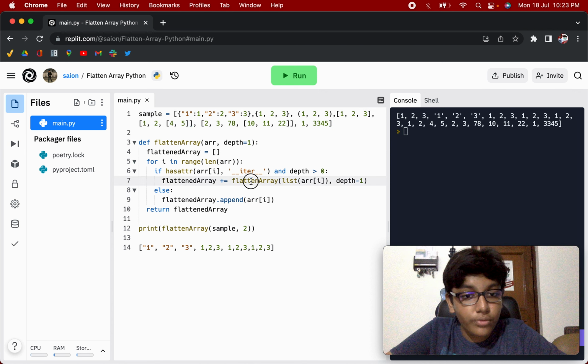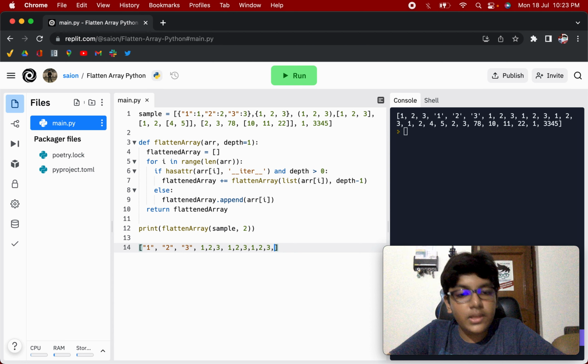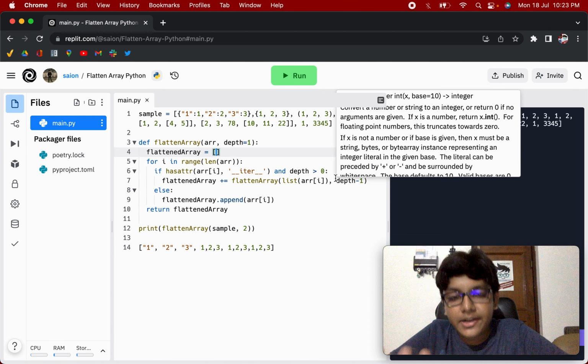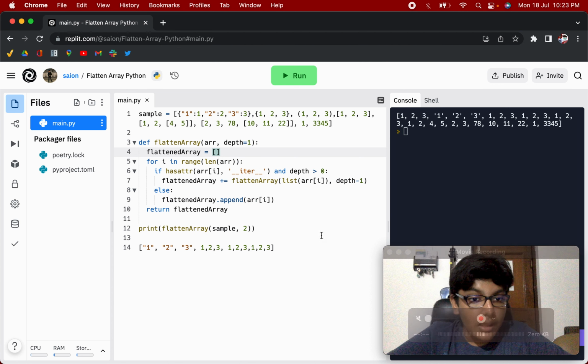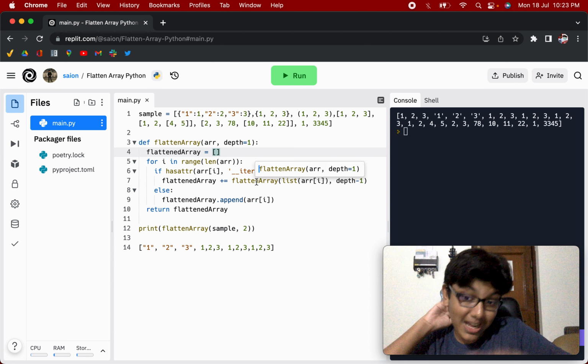This goes into the new flattened array call, where a local flattened array for this call has been created. In this we are looping on every element, there are 3 elements, and it's checking if it has an iterator. If one of these is an iterable, this is not and this is not, so we'll just add them as they are. So in the local flattened array we have 1, 2. But then we find this iterable, so it goes in here and makes another local call.